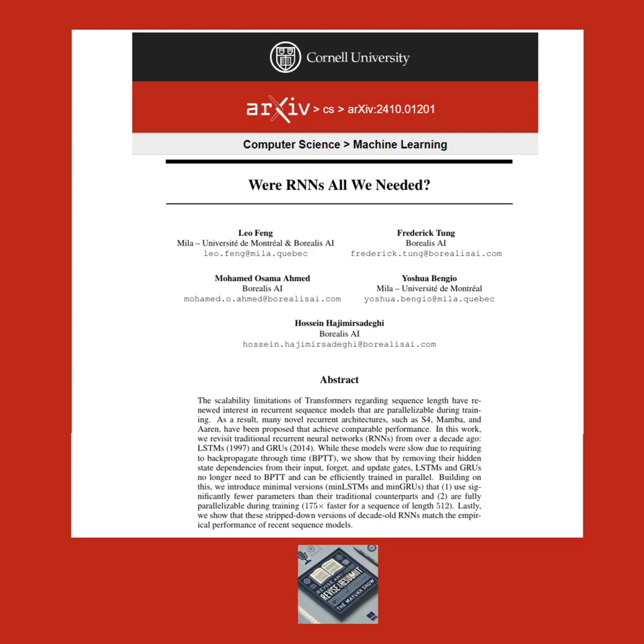So even after all these years, LSTMs and GRUs, in their new minimalist forms, can still keep up with the supposed gold standard of language modeling. Yeah, and it wasn't just about keeping up. What really stood out was the efficiency. The min-LSTM and min-GRU achieved this level of accuracy with significantly fewer training steps than the transformer. So not only are they performing as well, but doing it in a fraction of the time.